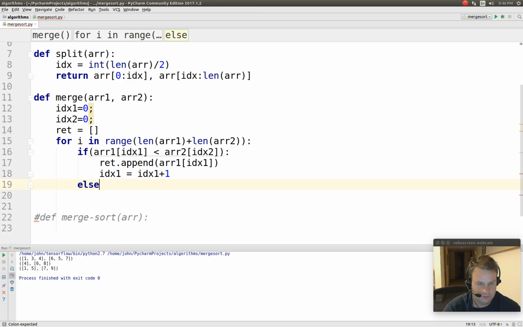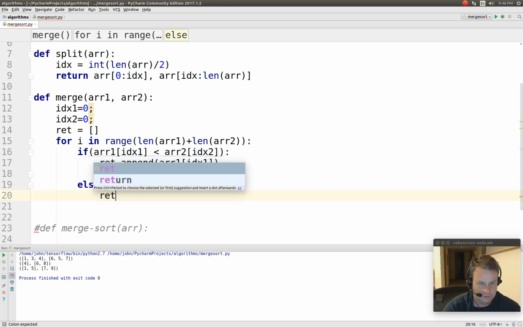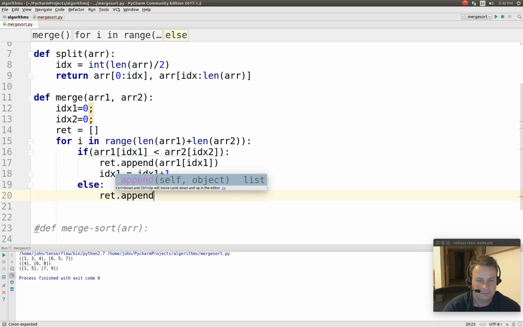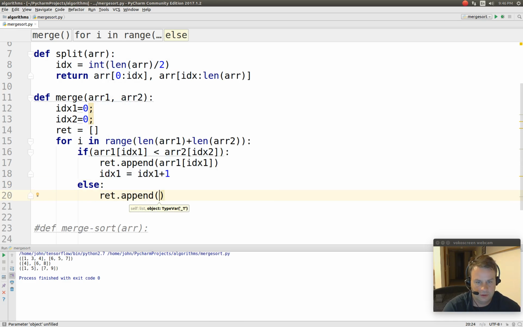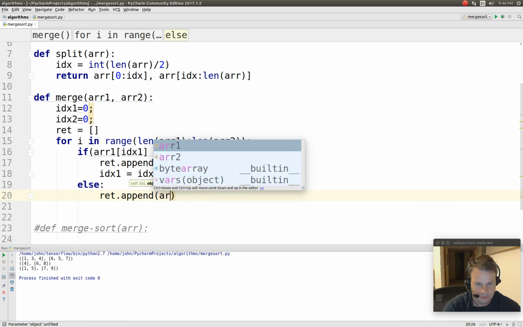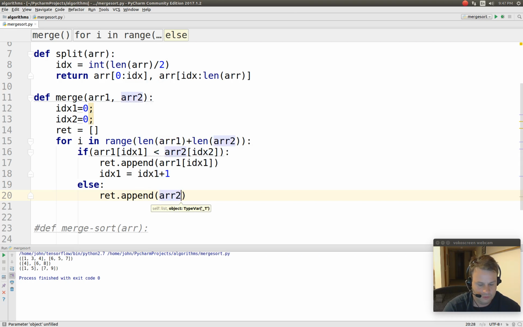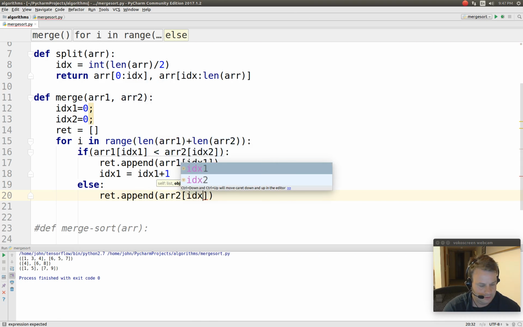Otherwise, we are going to append array 2's index, IDX2.